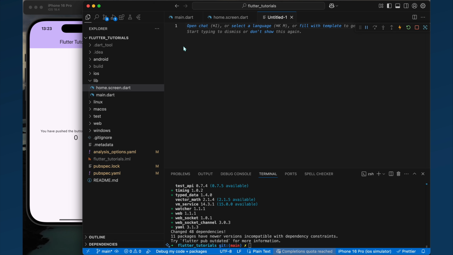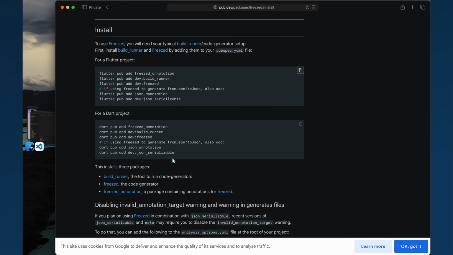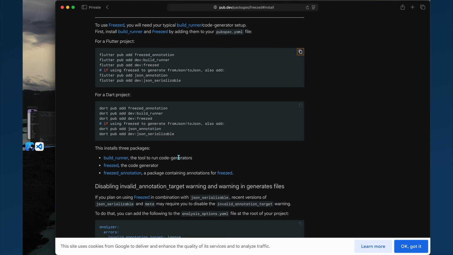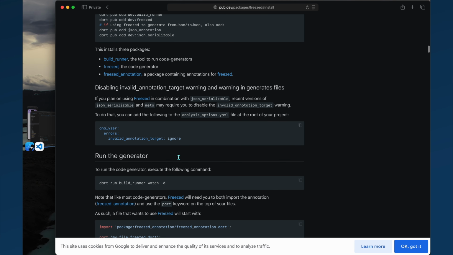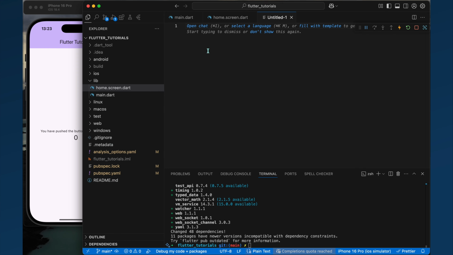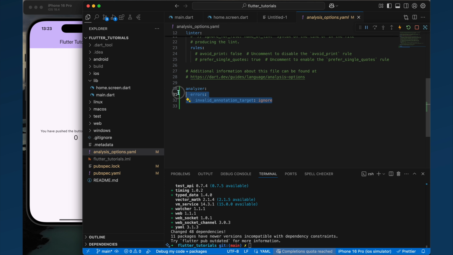So now there is one more thing we want to do. We want to go back to our pub.dev package documentation and scroll down and add this line as well, so that it'll ignore the linter. So let's copy that and let's go to analysis_options.yaml. As you can see, I've already added that here.